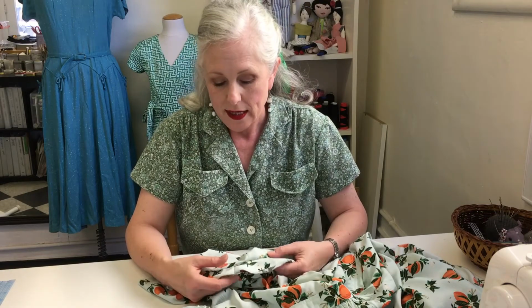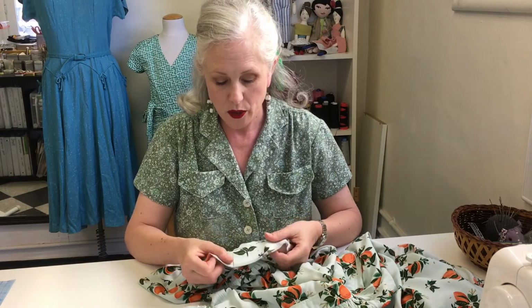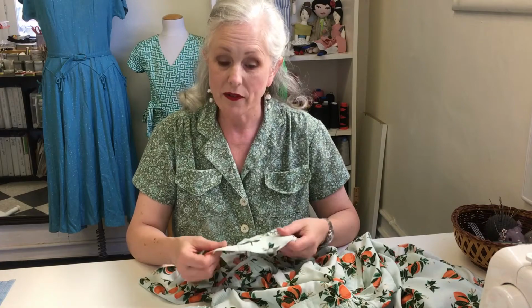Today we're going to talk about understitching. Some of your patterns may call for understitching. That is when we stitch the seam allowance of a seam towards one side or the other. And oftentimes this is done when there's a facing involved.